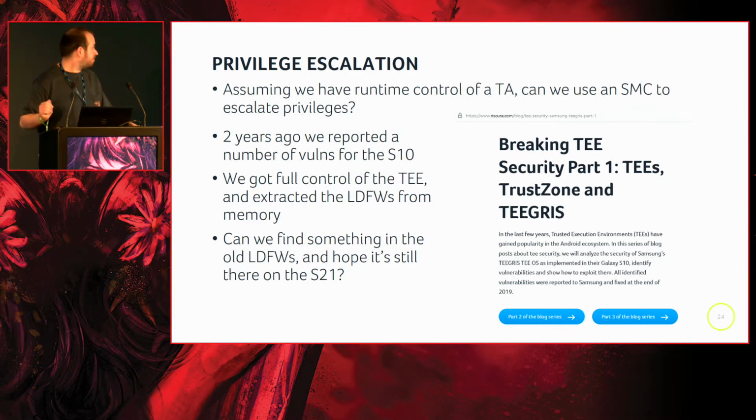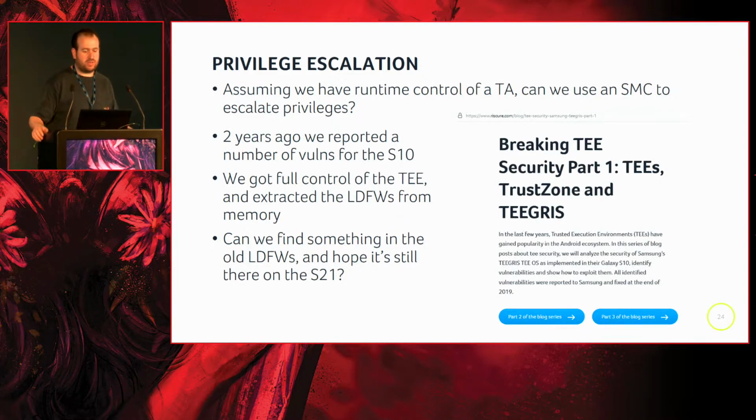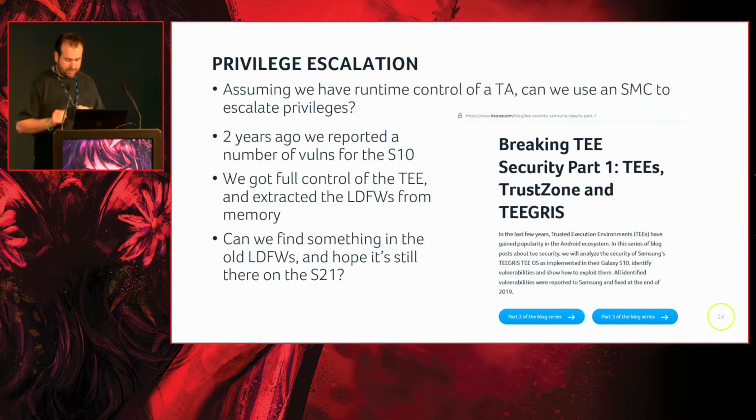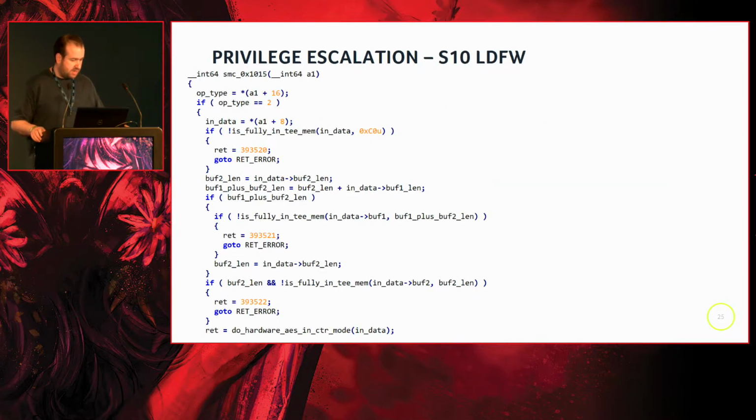And 2 years ago, Martijn and I also looked at the S10. And back then, we identified a vulnerability that gave us full control of the TEE, which means thanks to this vulnerability, we were able to extract the loadable firmwares from memory as they were running on the S10. And our idea was, can we identify some functionality that has not been changed in the S21 compared to the S10, and try to exploit this on the S21. So this is what we identified.